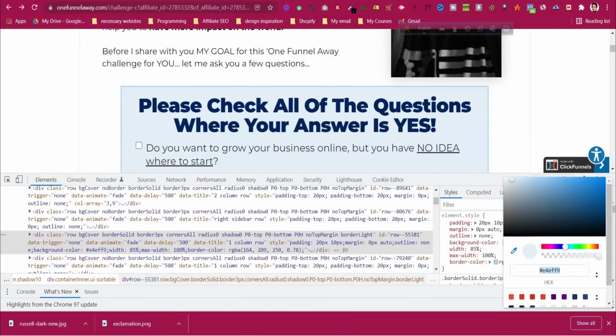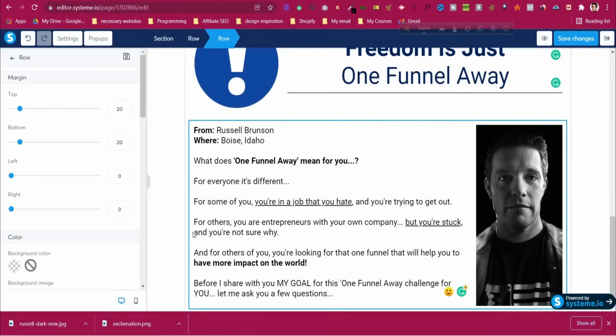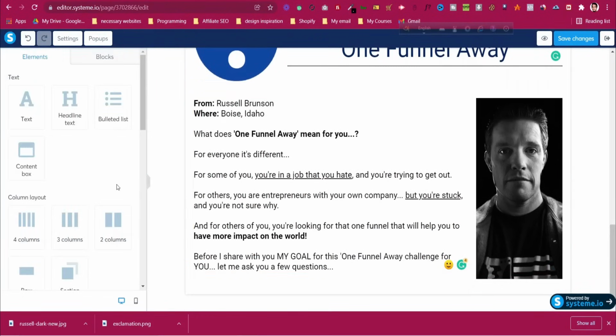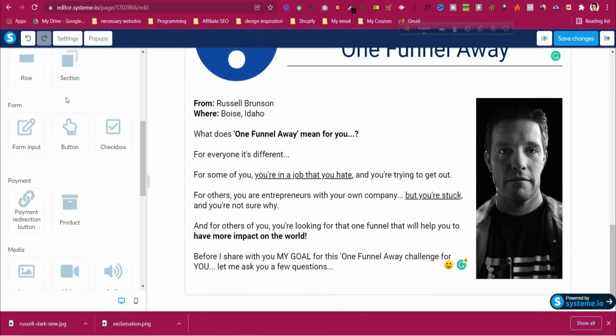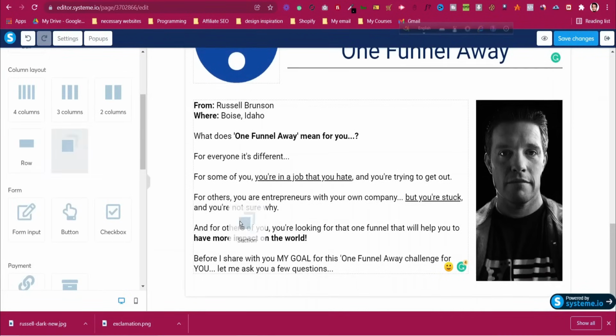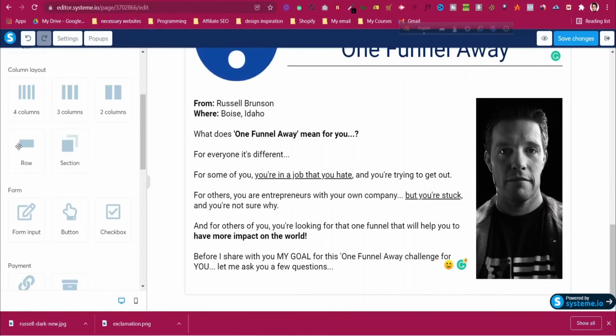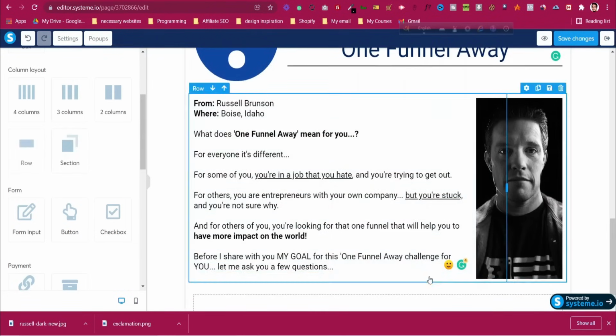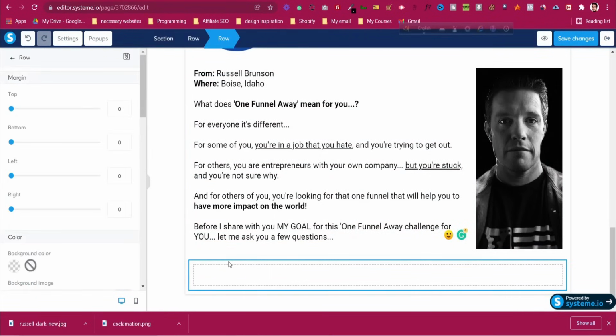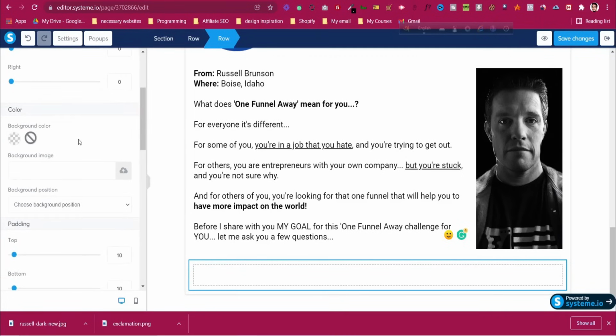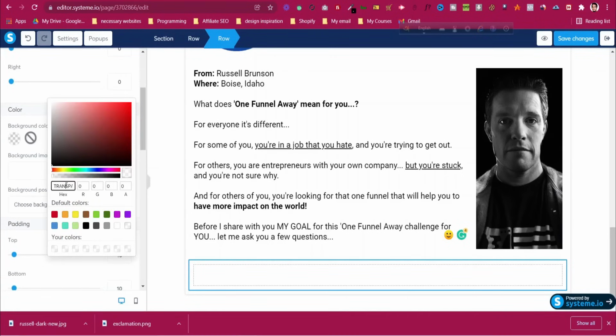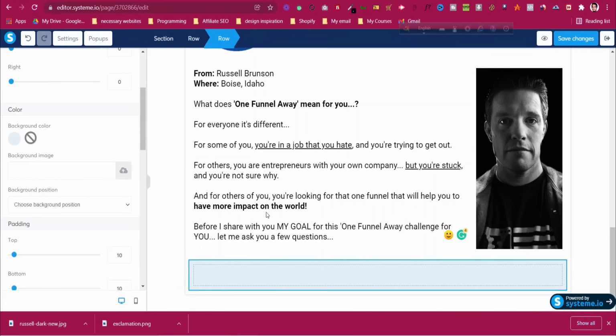Okay, so if I scroll back and then come here, we need another full row or section. So I just click, and we cannot add a section inside another section, we can inside a full row just like that. Okay, so you need to remember that. So if you click on the row and then scroll back and give it a background color, whatever you want, in that case this is the background color, right?